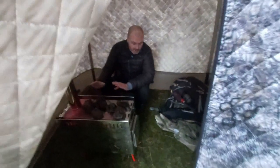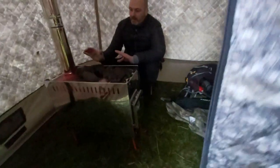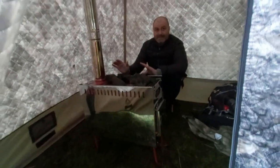It is well made. See the way they've got the bit? Right, so the air comes through the bottom. See, there, it comes through. Yep, and it's a box inside a box, if you know what I'm saying. The firebox is not what's on the outside. There's a cavity all the way around. Honestly, guys, you would not believe how hot it is.